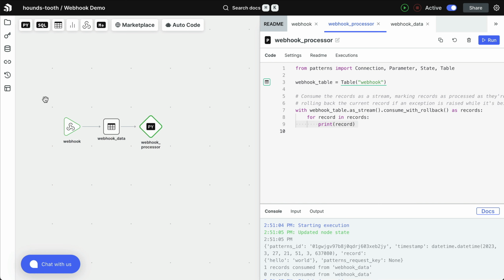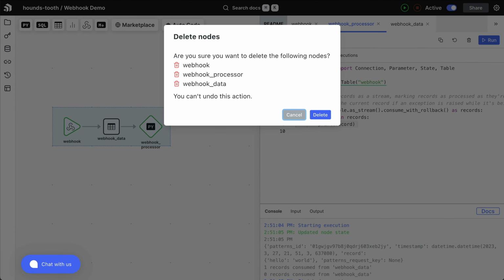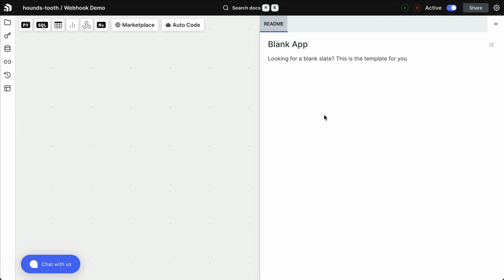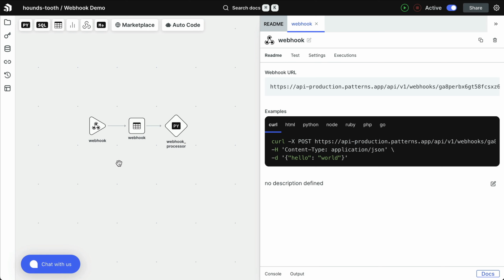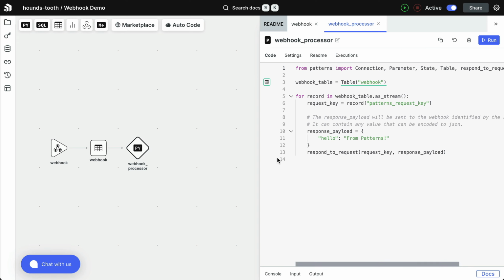So let's try a slightly different webhook, one that returns data to the client. And this can be used when you're interacting with other systems that need to essentially make custom API calls into your graph. So we go here to the webhook and create an ingest and respond webhook. We'll go through a very similar type of thing, but let's make it a little bit more interesting this time. Notice the webhook processor in this case is a little bit different. It takes this unique key called the patterns request key that comes in for each request on the webhook and can return a custom response to that key, so something that you might compute inside of your graph.